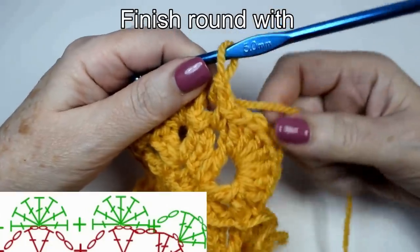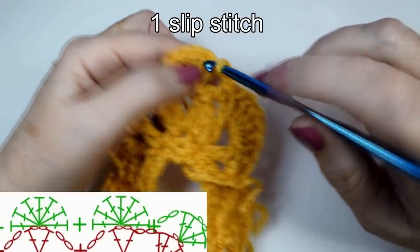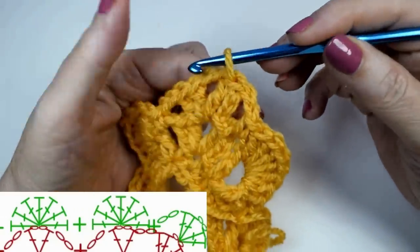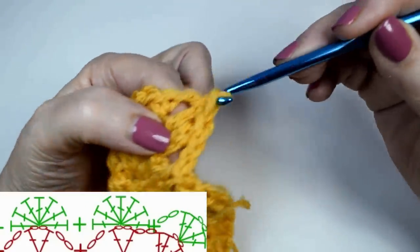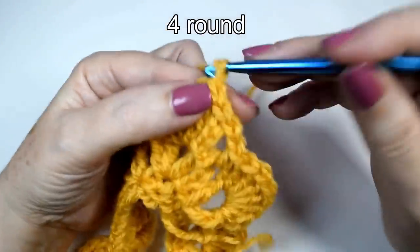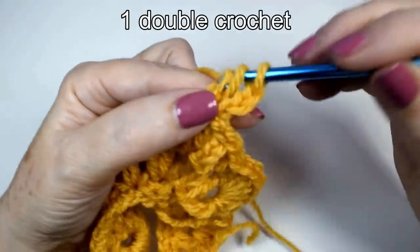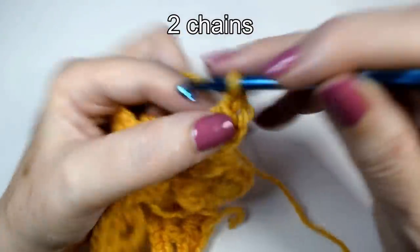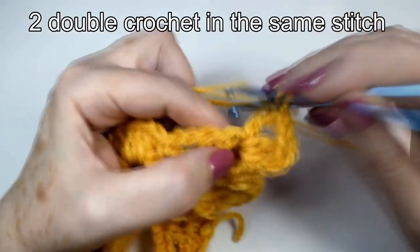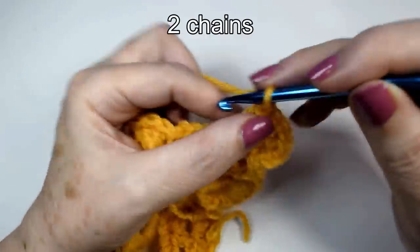Finish round with 2 chains, 1 slip stitch, 4 round, 3 chains, 1 double crochet, 2 chains, 2 double crochet in the same stitch. 2 chains.